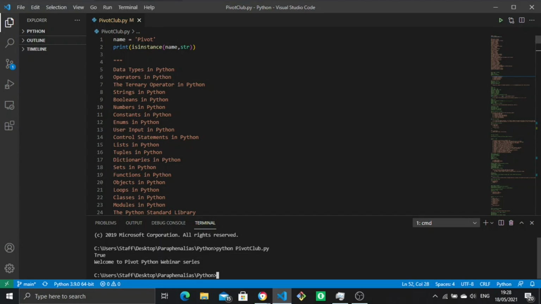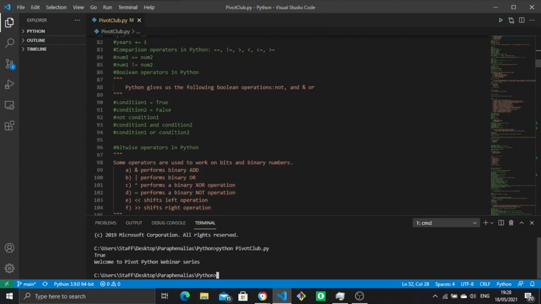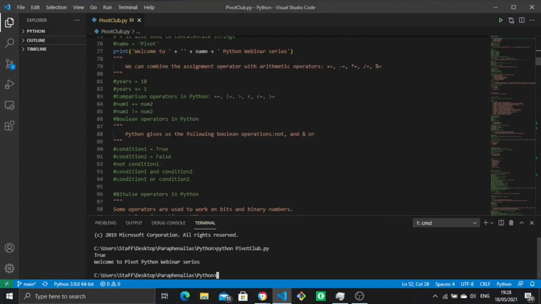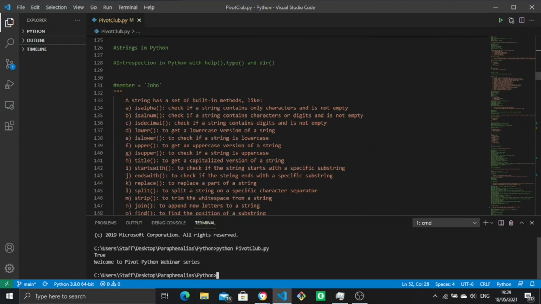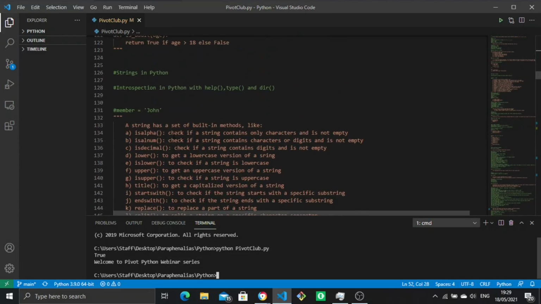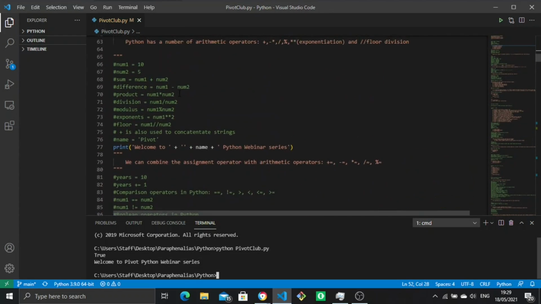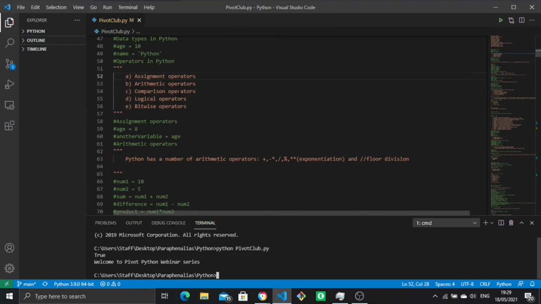I wanted to check if the name is a string. The line above is to check whether the variable that I have declared is a string. If you want to check if it's a number, you pass in the int data type, but in this case, since I want to confirm whether it's a string, I'll just pass in str. A lot of the code inside here I've commented out because I want us to go step by step. Since I saw that the webinar is 1 hour, I decided to prepare code so that when we are tackling some bits, we could uncomment the code and execute it so that we can see the logic of how the program works.